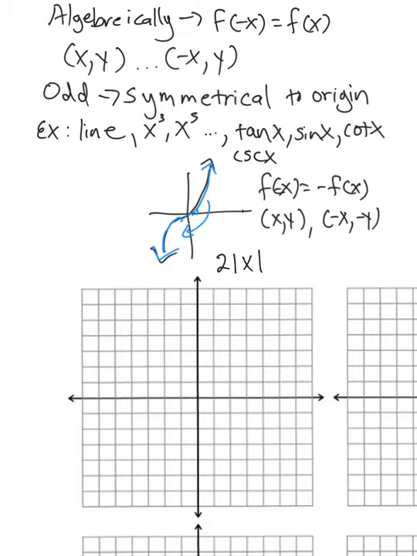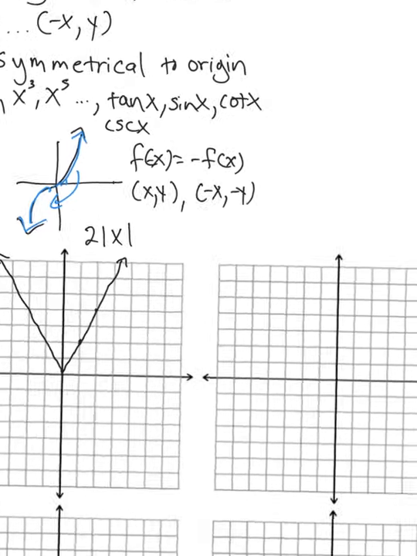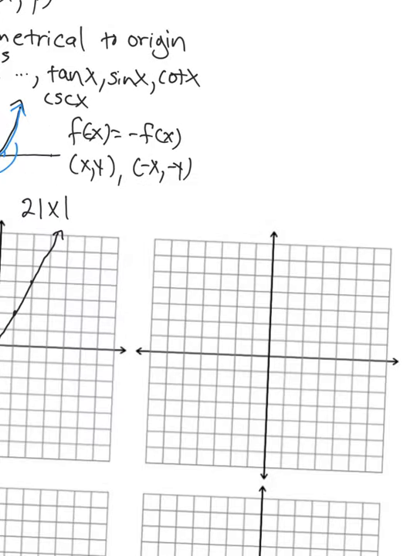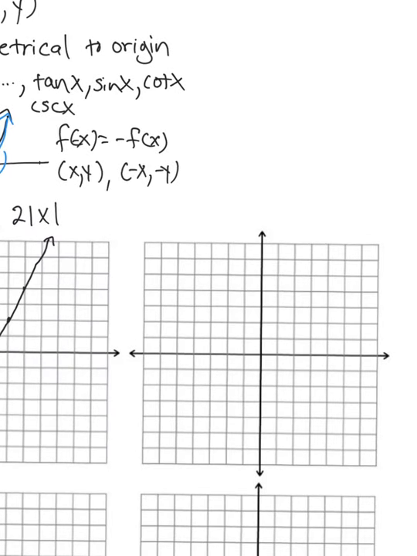We can check this with our coordinates, right? If we plugged in 1, it would be 2. If we plugged in 2, it'd be 4, and so on. And since this is an even function, we know it has to mirror the y-axis, and it looks like this. However, if that integer in front is negative, then it flips the whole thing upside down. So if we had a negative absolute value of x, this is a little review, it would be the normal absolute value, but it just gets flipped upside down.